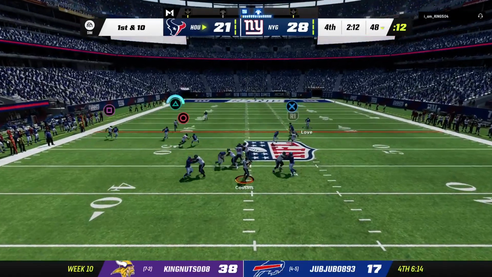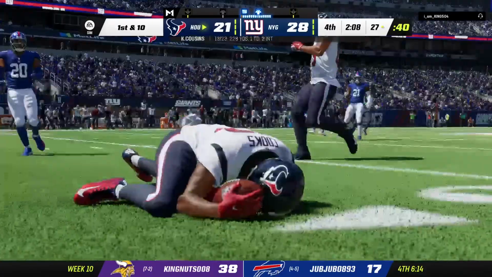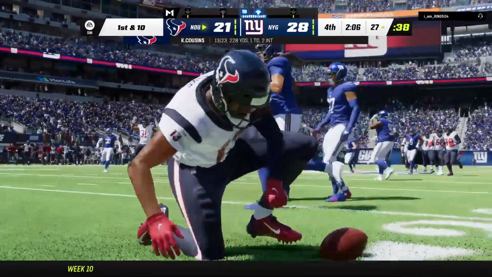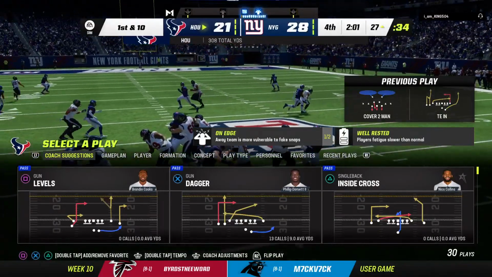First down. Here's Cousins. He gets it to Cooks. And he'll go down, but not before getting this inside the 30. 25 yards that time.